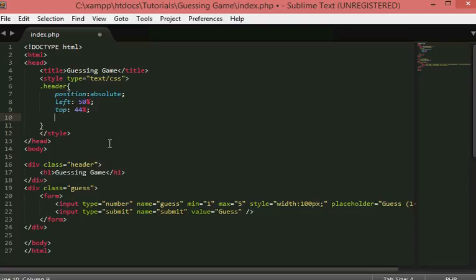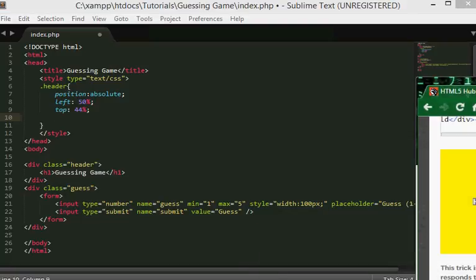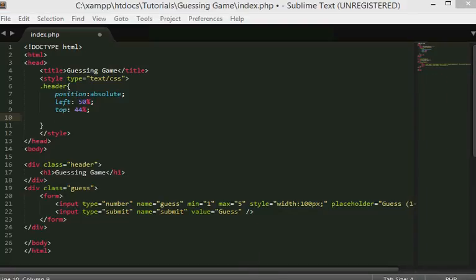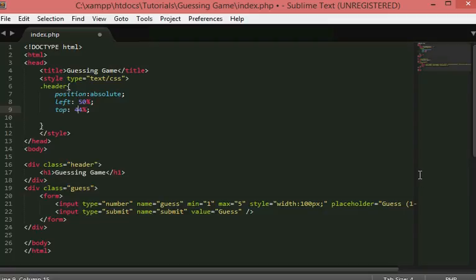Now, since we use left and top, that'll only completely center objects if your content is only 1 by 1 pixels, which it almost never is.